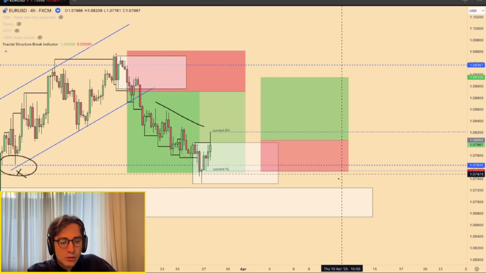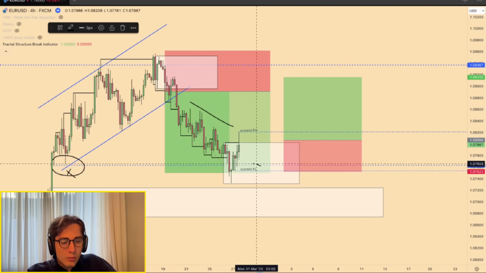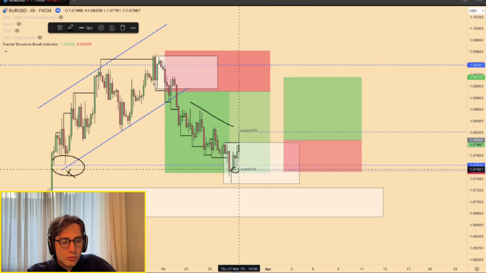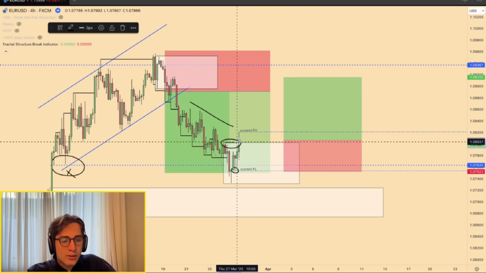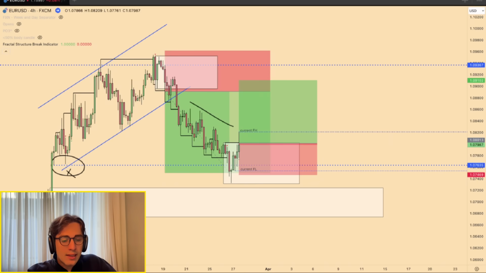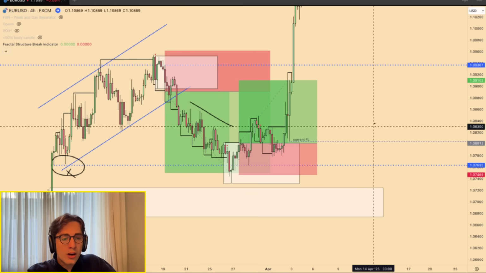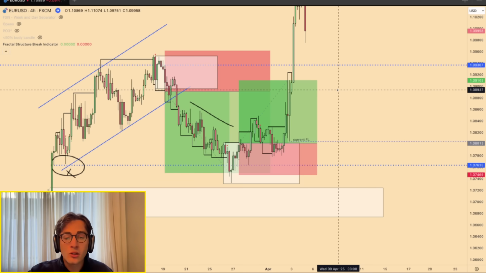And again, the fractal structure is so simple, guys. Here we have the fractal low. This is the most recent low, which broke this previous fractal high. And you can see that that fractal low then gets respected. And from there, the market continued pushing up higher in towards RTP. So this is how you can trade the markets using liquidity, market structure, supply and demand, and simply said, the fractal entry model. So I hope this clears up a lot for you guys.